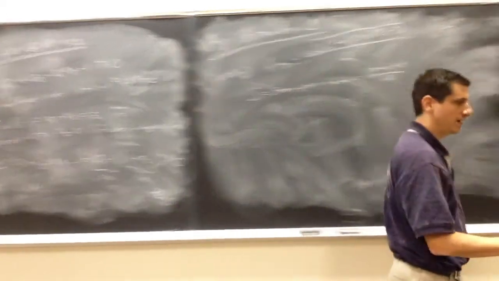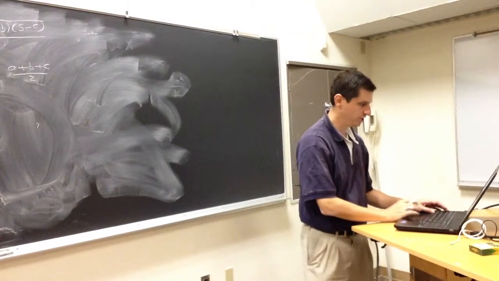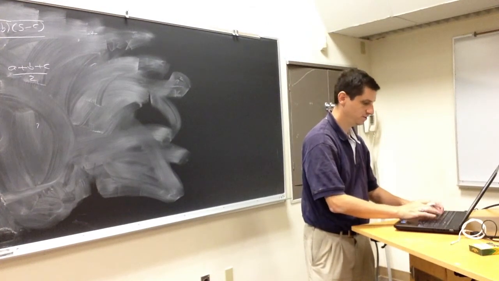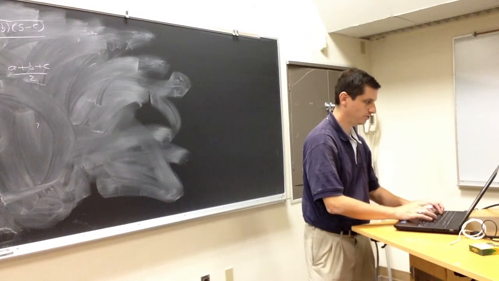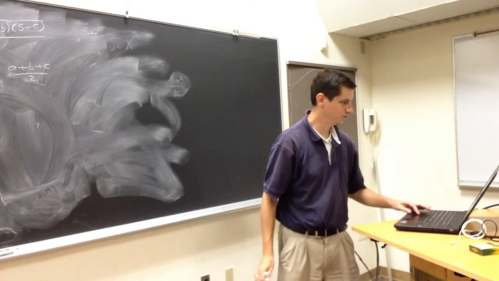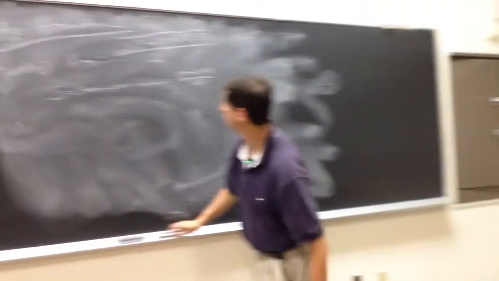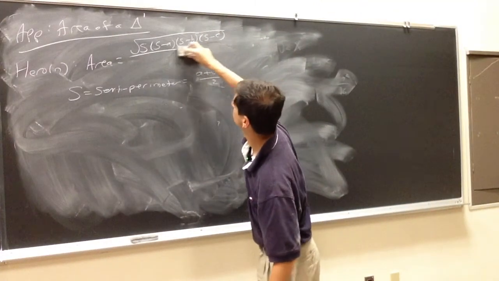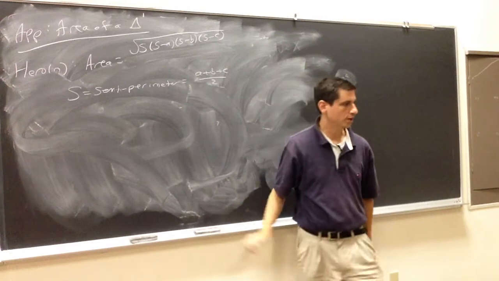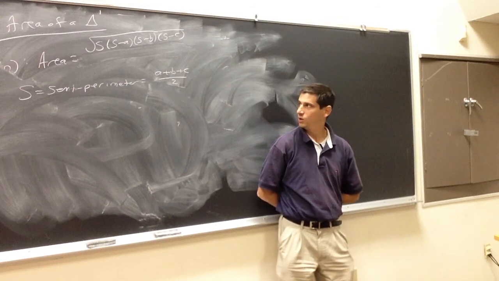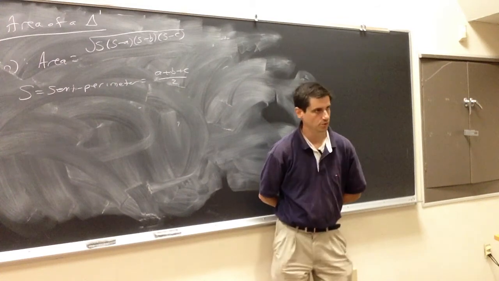I can't remember right now if we divide by 2 in Heron's formula, because for what we're doing, it actually doesn't really matter, right? Divide by 2? You do divide by 2? No, you don't. Okay. All right. So if we don't divide by 2, it doesn't really matter. So just the square root of this. Okay, so here's Heron's formula. I will assume that this formula is true.